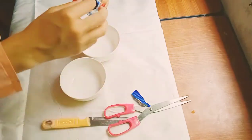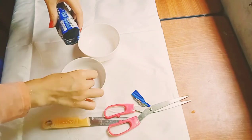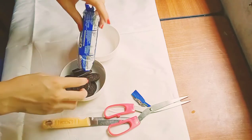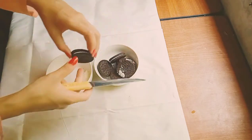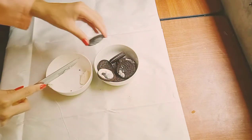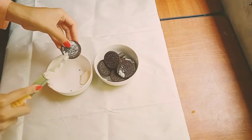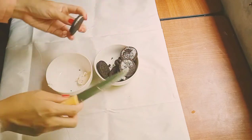Next I'm going to put the Oreos in the bowl. In this video you'll see my hands having water droplets because I wash my hands a lot — this recipe is really sweet and sticky. Now you're going to separate the Oreo biscuit from the cream using a knife and gently scoop the cream out into a separate bowl.